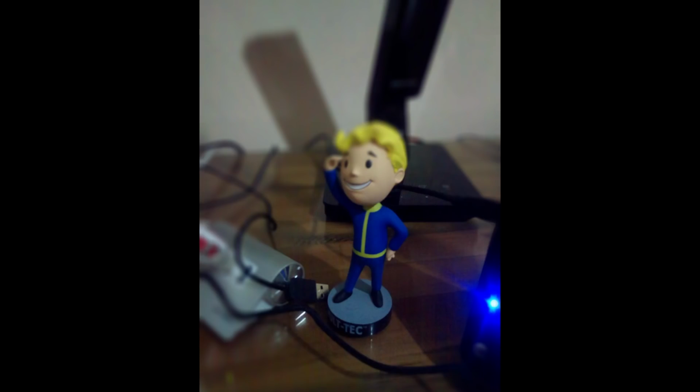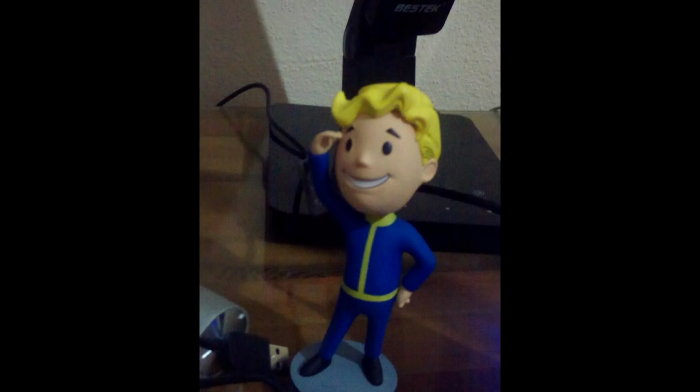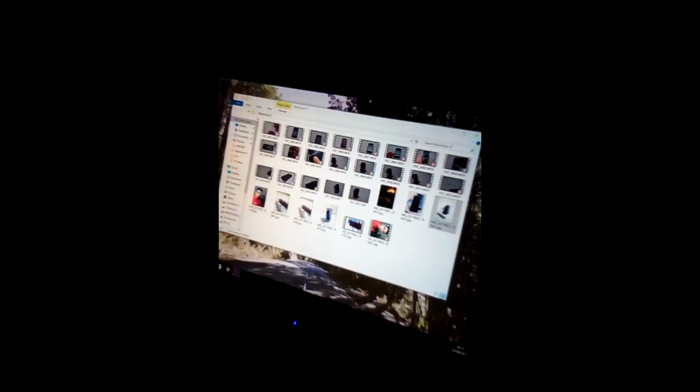The blur mode, as you can see here, is very bad, and the phone should utilize both cameras to detect what is in the front and what is in the back. That is why the blur ended up happening to everything except the focus point. Mono mode works well and just as expected, and the 2x zoom is, as I said before, done with one camera. The front camera is nothing to run home about, and the back camera in terms of video quality is also nothing special. The microphone though is actually pretty good.